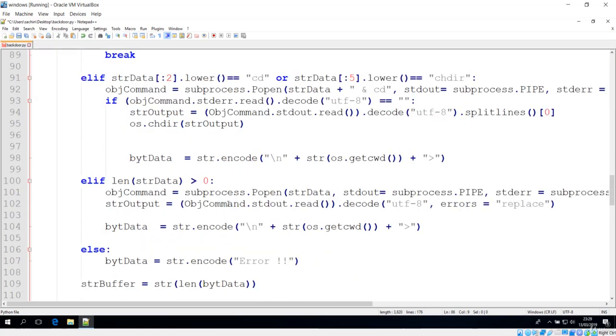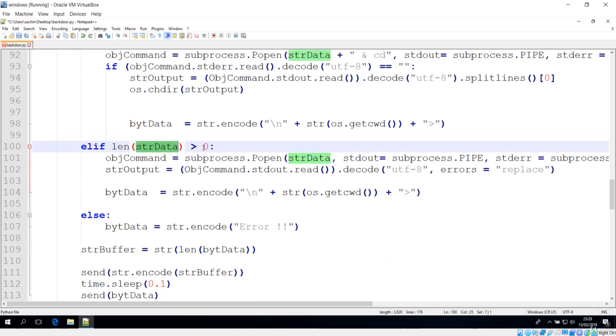And if the length of the data is greater than 0, it is doing the same process, but in this case it is not directly executing the cd command, it is executing in this pipe, which is basically saying that we want the pipe to be open to execute this command. And if you see that standard error over here, it should be handled the same way as the standard output, which is the pipe method, and the pipe is open for each of these cases.